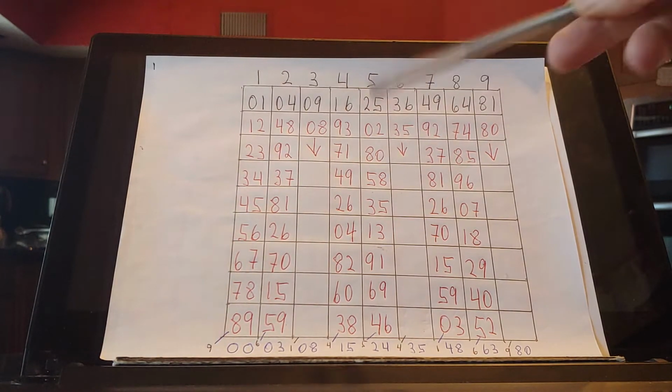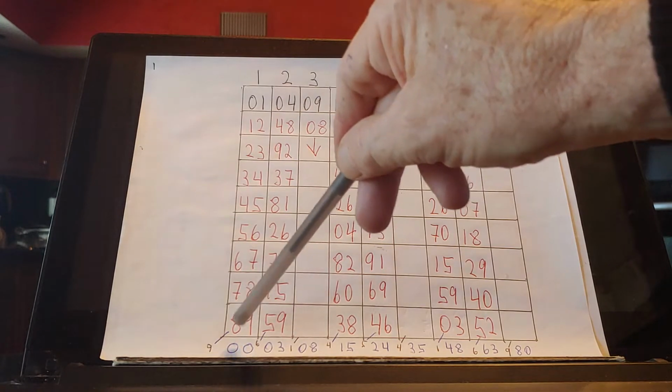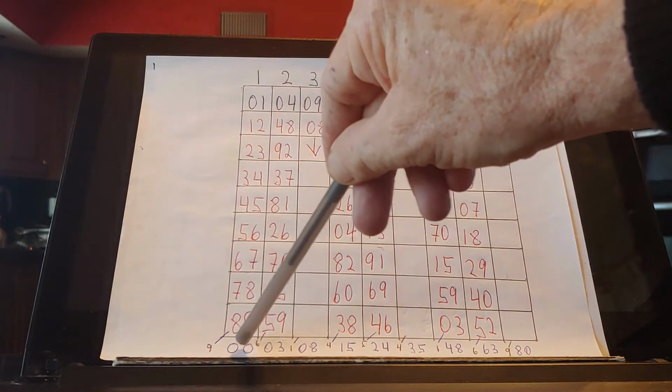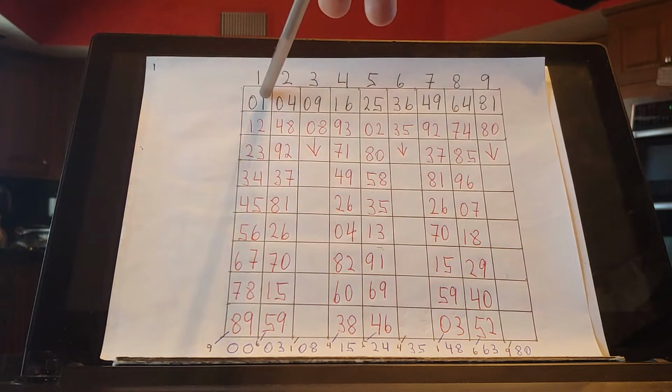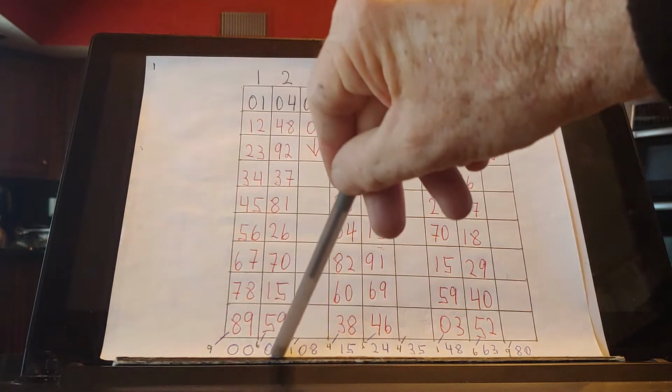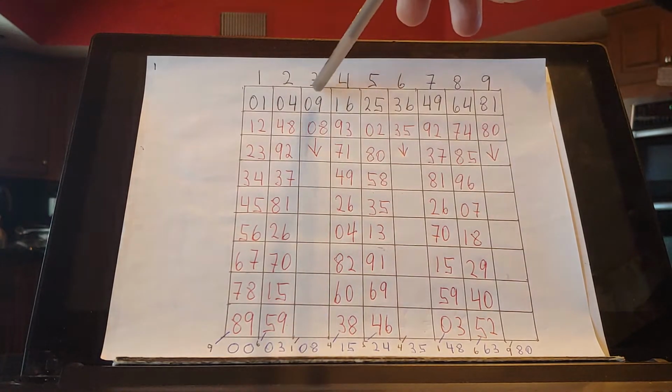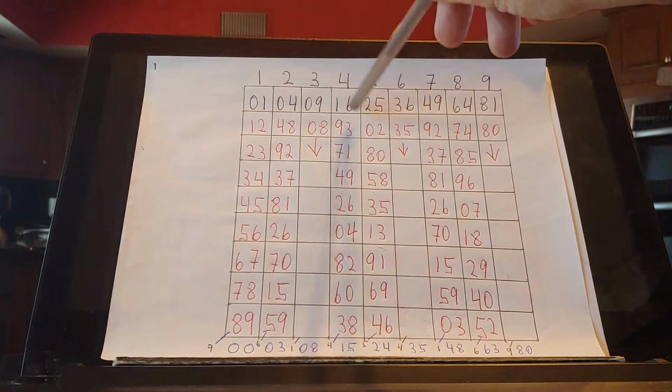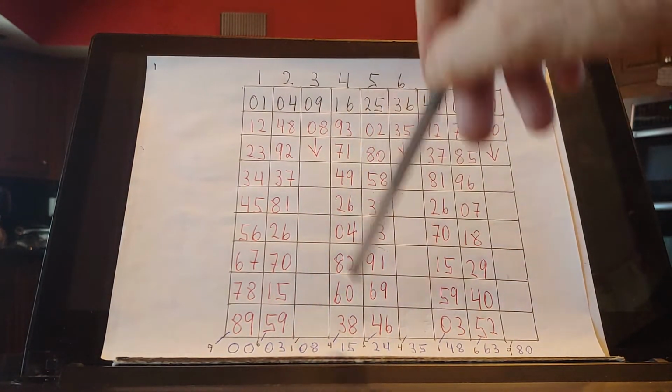We're not going to talk about it just yet, but basically there's a change that occurs right here, and that change is 01 goes to 00. 1 squared is 1. 2 squared is 4, and here we have 3. 3 squared is 9, here it's 8. 4 squared is 16, 15. 5 squared, 25, 24.